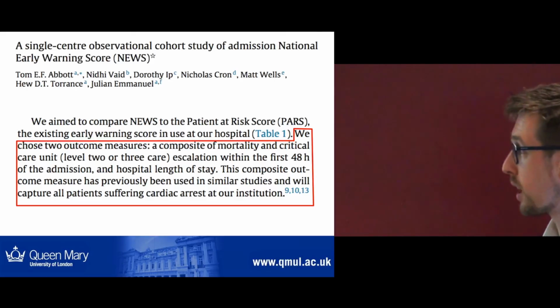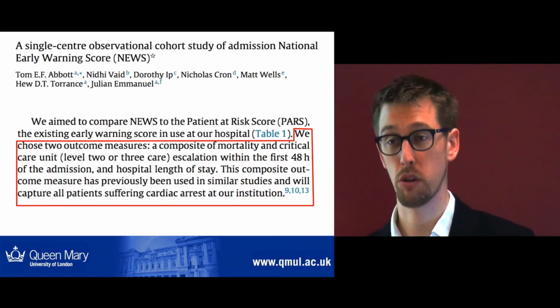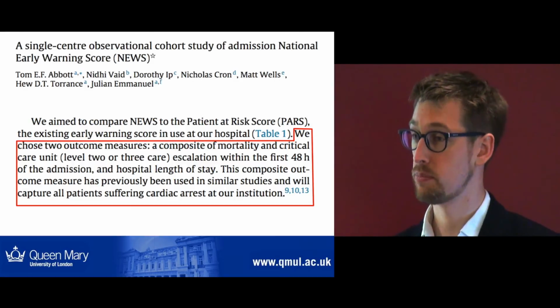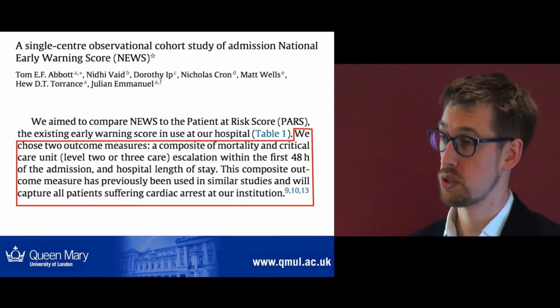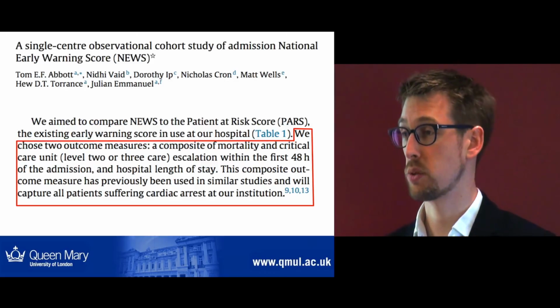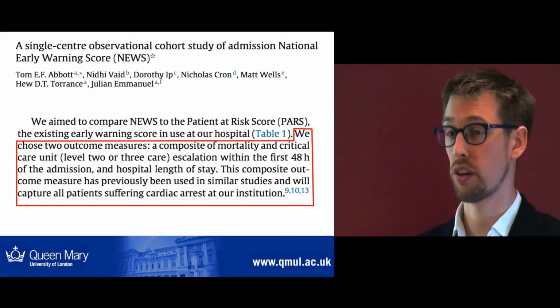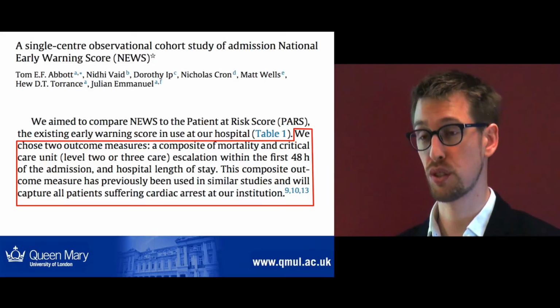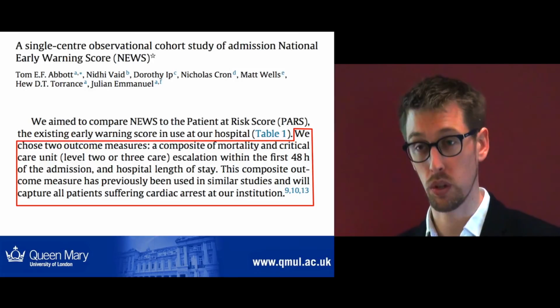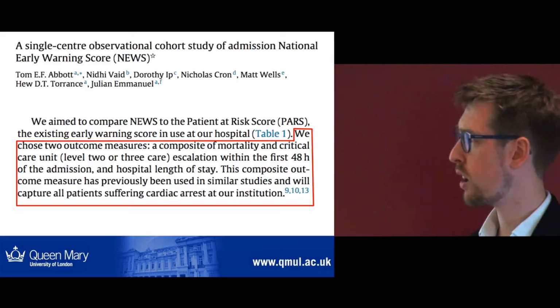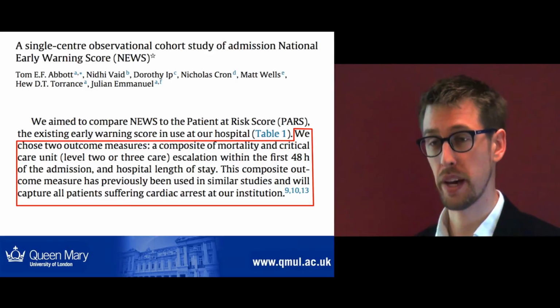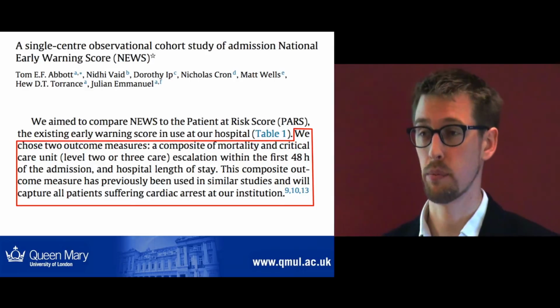And we chose a composite outcome measure of critical care unit admission from a general hospital ward, or if the patient died. If we had used either one of those outcomes alone, either critical care unit admission or death, we would have had to increase our sample size to make sure that we got enough patients meeting that primary outcome measure. But we used a composite outcome, which meant that we could have a smaller sample, and that was to do with reasons of feasibility. We ended up recruiting about 400 or 450 patients into this study, but if we had had single outcome measures, we would have needed to collect about 600 or 700 patients, and so that made the study easier for us to do.